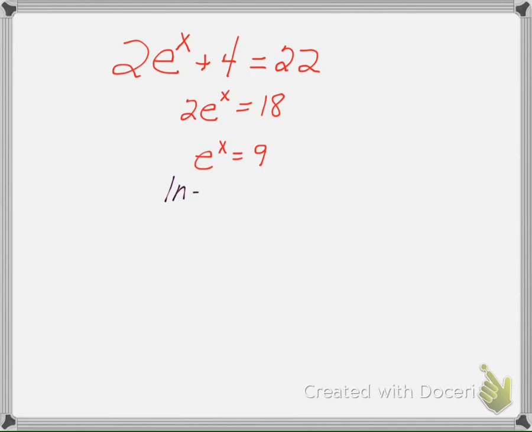So now we're going to natural log both sides, right? So when you see e in your problem, you know you're just going to be using natural log instead of a log with some other base. It actually makes your decision a lot easier. And now the left is just an x, right? And all you got to do is touch a natural log button with the 9, and you're going to get a number. These cancel out, and you're left with x. And then just hit natural log 9.